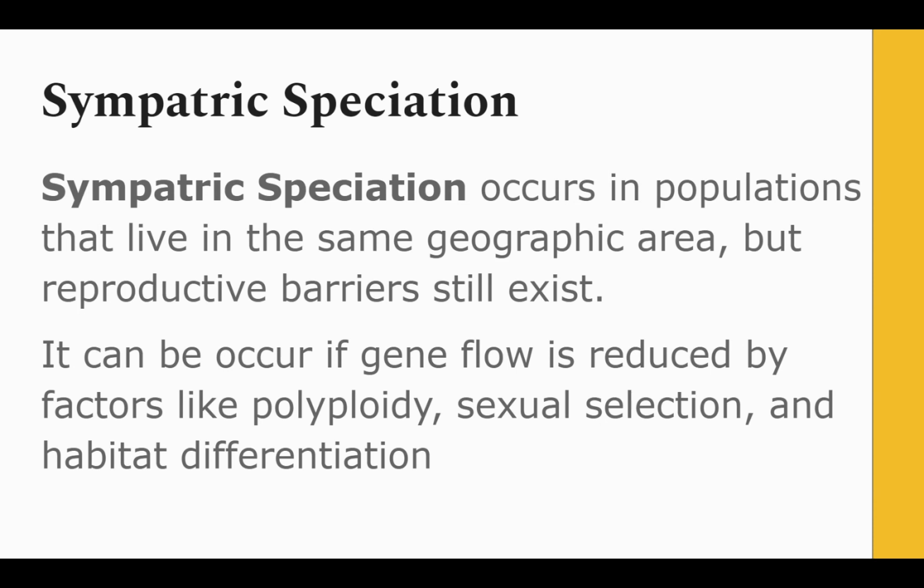In allopatric speciation, we have to reach a couple different prereqs in order for allopatric speciation to happen. Or sympatric, goodness gracious. Sympatric speciation does not happen as often as allopatric speciation does. It is a lot harder for sympatric speciation to take place because there has to be a lot stricter isolative things. So, in sympatric speciation, we're in the same place, but things like polyploidy, sexual selection, and habitat differentiation kind of muck up the works a little bit.